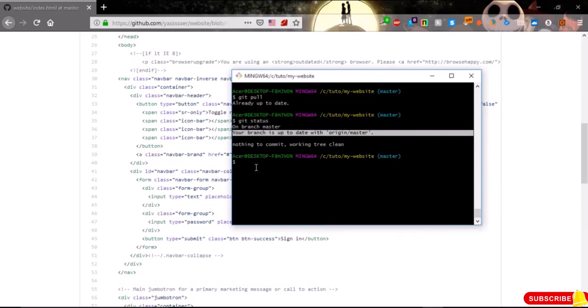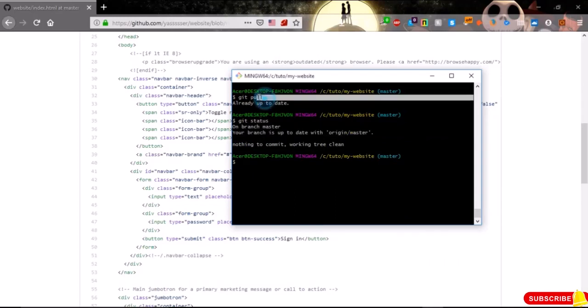So now if we didn't use pull and we used fetch instead, we will not have the same code. For example, it will just clone or copy the code in our remote repository to our machine without merging it with our code in our local repository.